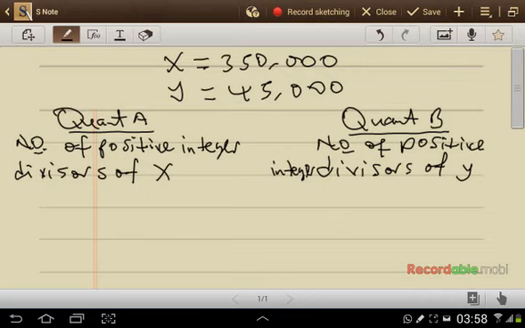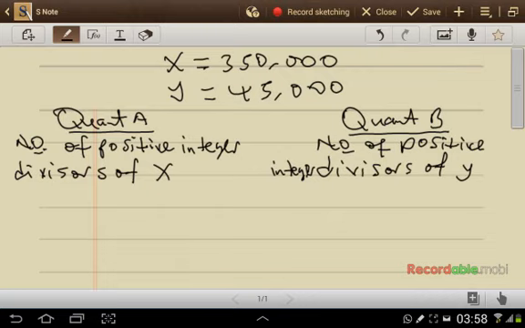If you didn't know any trick, your best bet would be to make a guess and then move on. But if you want to list all the positive integers that can go into x, that will take you the whole time you need for the whole exam. So let's see how we solve this one.